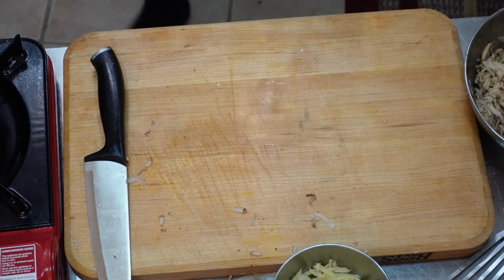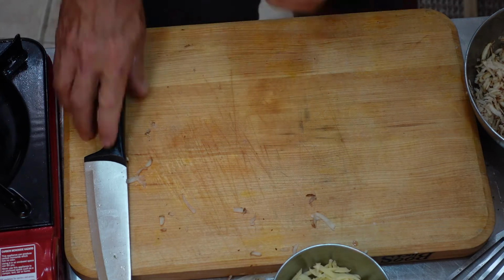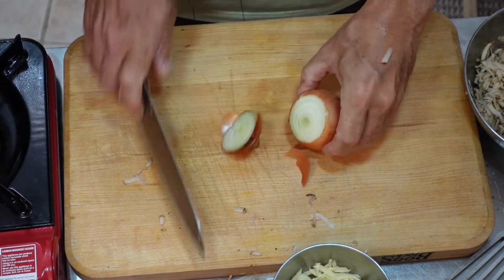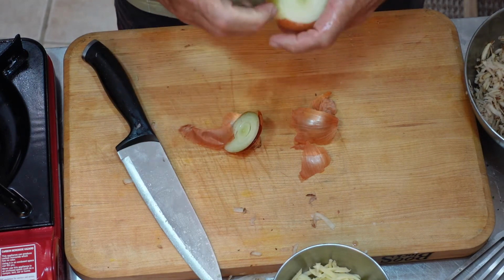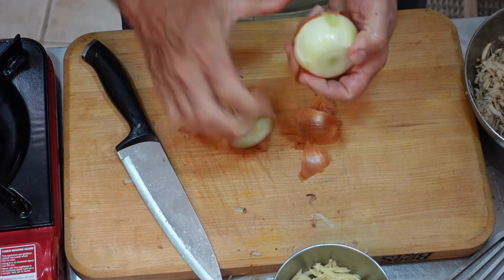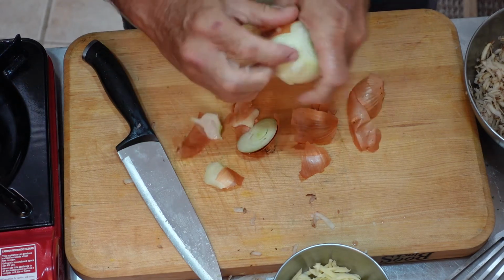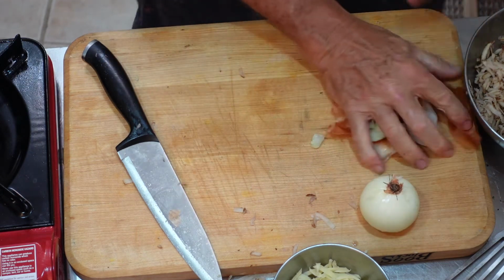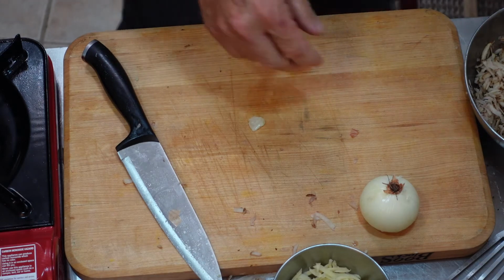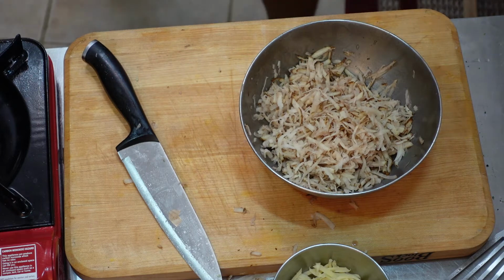And into here, we're going to grate an onion. This guy, you want to leave it as whole as possible. Just makes it easier. This is 1 small onion for 2 potatoes. There's plenty. Guess we weren't done with that, were we?